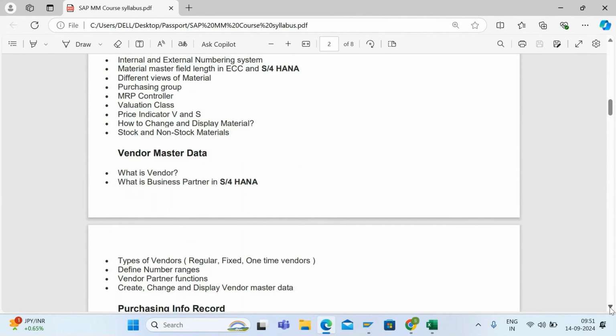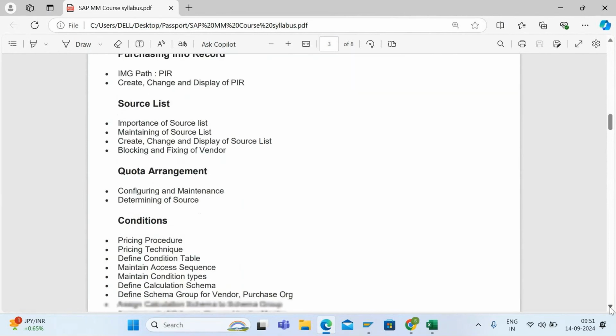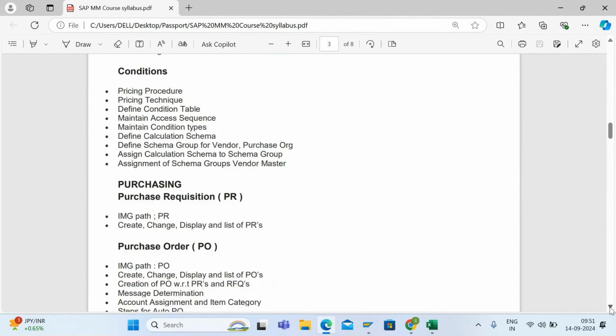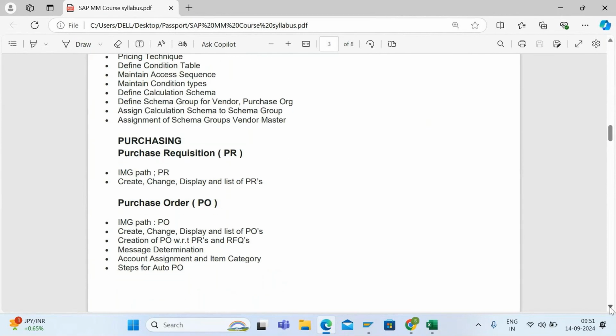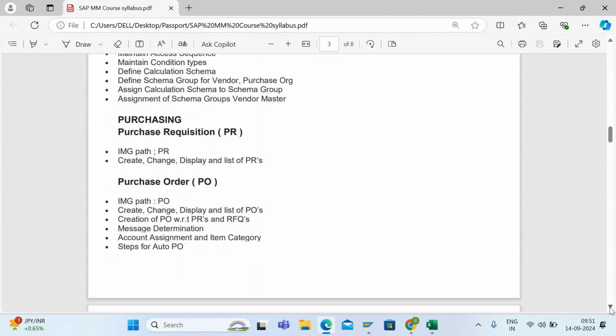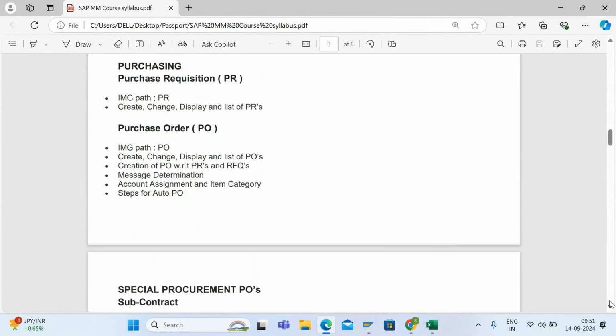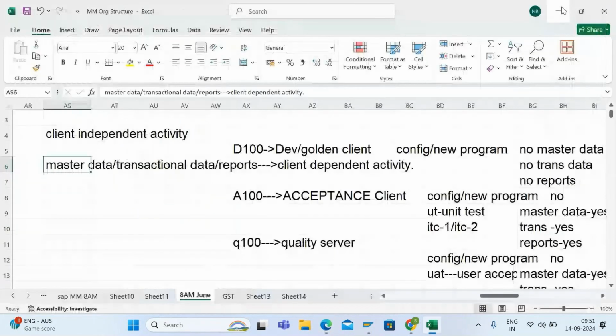So you have the enterprise structure available, you have master data available. Then what is the next activity? The next activity is the transactional data. So what is a transaction?